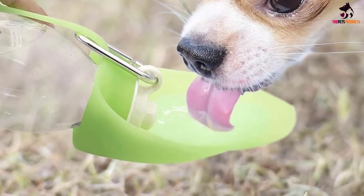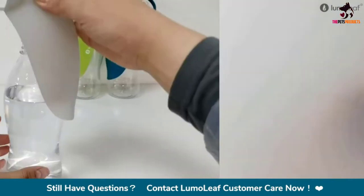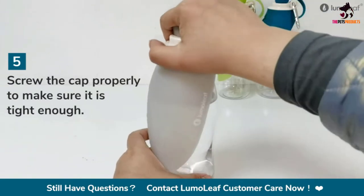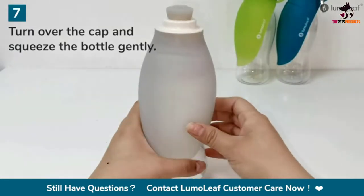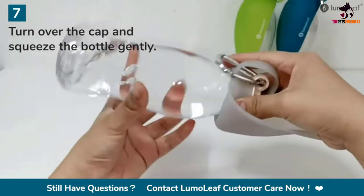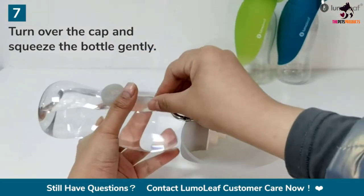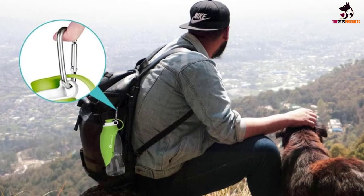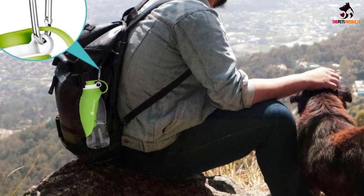Its leaf vein design ensures it delivers water in the most efficient and flexible manner, and also ensures the strength and stability of the product during use. Made from 100% food grade silicone, it is devoid of BPA and phthalate, and therefore completely non-toxic and safe for the animal. A removable aluminum buckle is fitted onto the anterior to enable the owner to fasten the water bottle to a backpack or belt loop. Its expandable silicone leaf can fit onto most 30–38mm water bottle necks and is leak-proof as a result of its airtight seal, and is simple to operate.